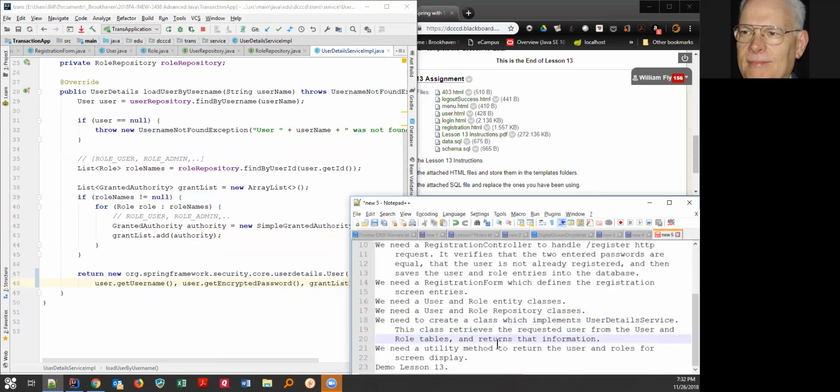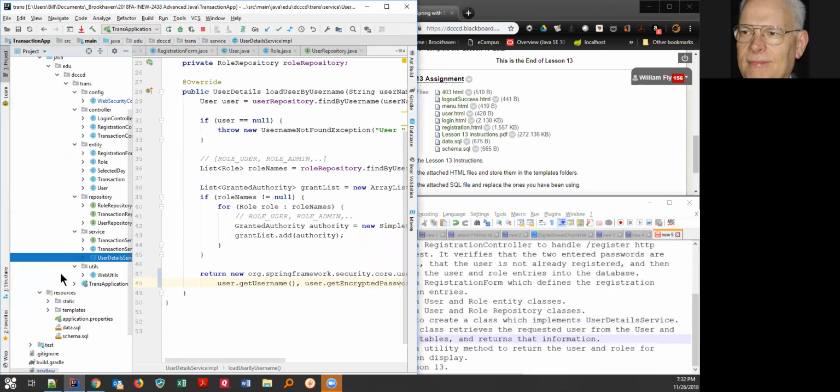And then there's a little utility method that I was looking at this afternoon, and it doesn't do a whole lot.